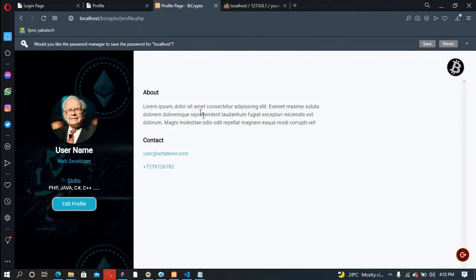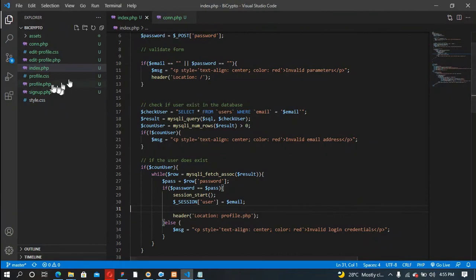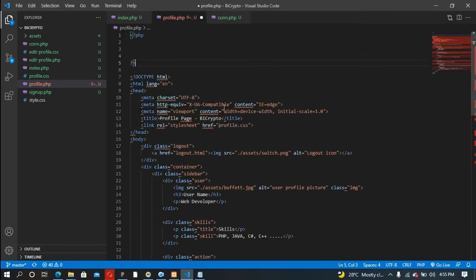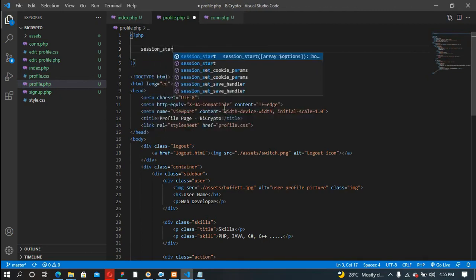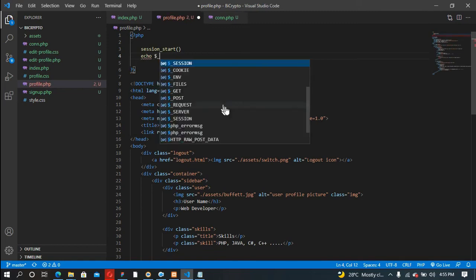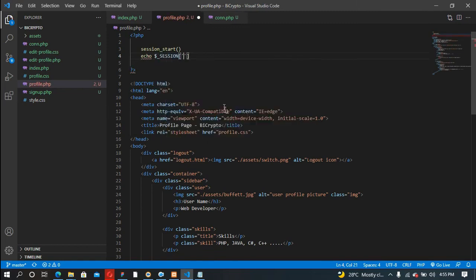So when I logged in, if I want to confirm if the user is actually logged in, you can open my PHP, then I can say session_start, then I can say echo session email. So I want to get the email of the active user.